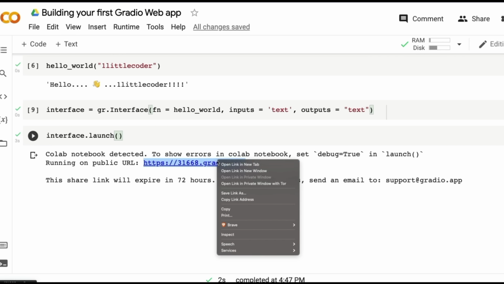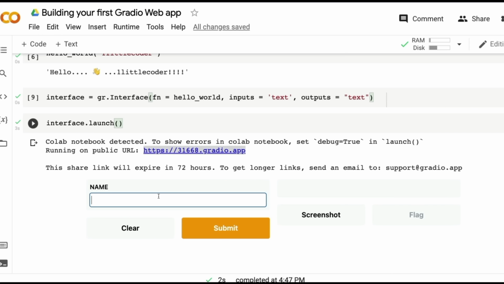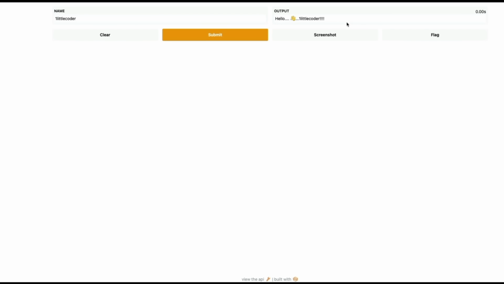Okay, so let's click the link, then go here and see how it looks. It's loading, as you can see, and we have the same application embedded here as well. So we can see the same thing here as well. You can see that you have the name and you have the output. So let's say I want to give one little coder and submit this, and then you can see hello one little coder.